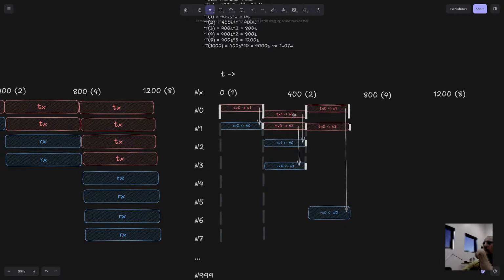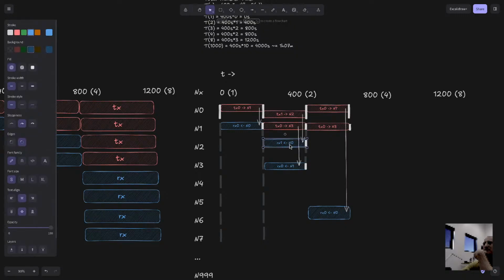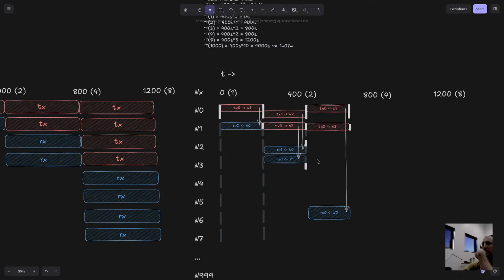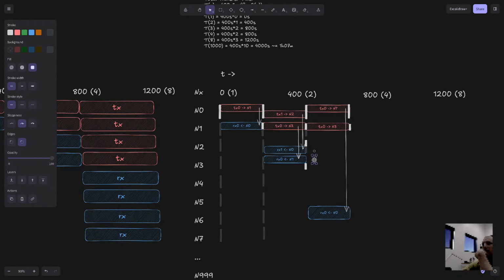So this is T1. Why is this down here? It should be down here. And that's why I did this diagram, because it's a lot clearer what's going on here. These are flipped.